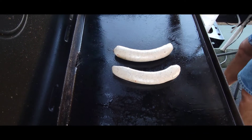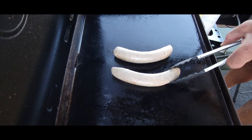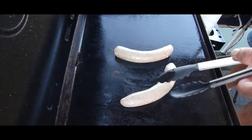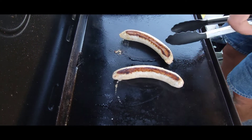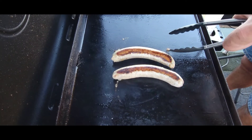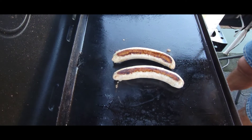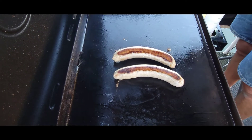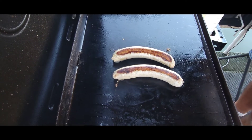These have been on for probably 2-3 minutes. I did notice this one right here — I think I have some rice leaking out of it, I'm not sure. I am just curious to see what this other side looks like. I'm trying real hard not to tear the casing. That's starting to look good. I think what I'm going to have to do is just keep flipping them back and forth. I might have to lean them against the back so I can get this side. That's a good color. I've got a little hole right there and a little hole right there on that one, but I really haven't lost a whole heck of a lot. I'm still running both burners on low, so let these go for a little bit longer and we'll see how it turns out.